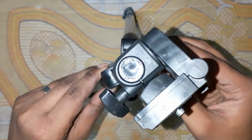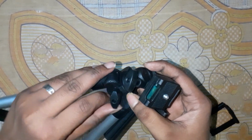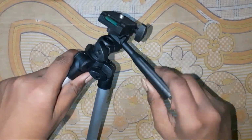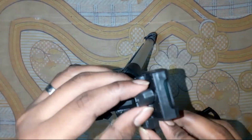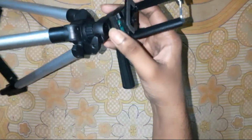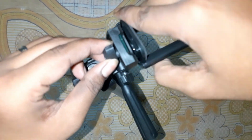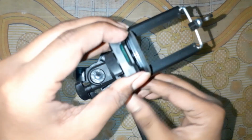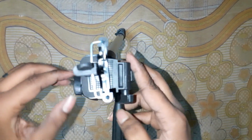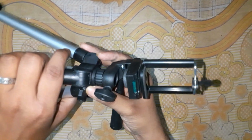Now you can also increase the length of this top part by loosening or tightening this knob. And finally, properly tighten this mobile holder and straighten this up. Check if all the knobs are tightened properly or not before attaching your phone to this.